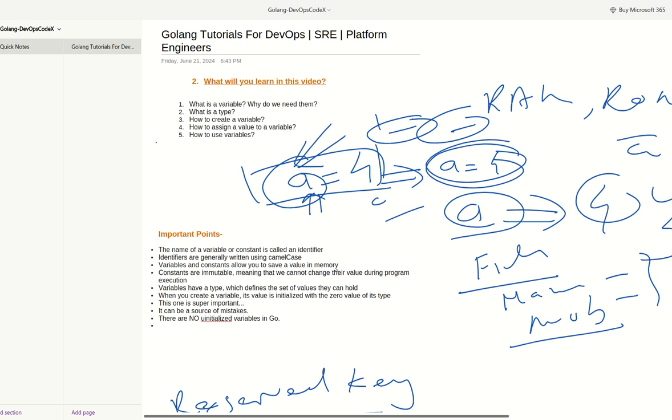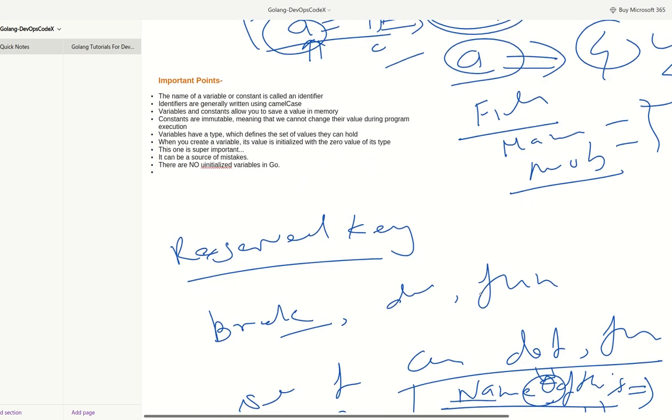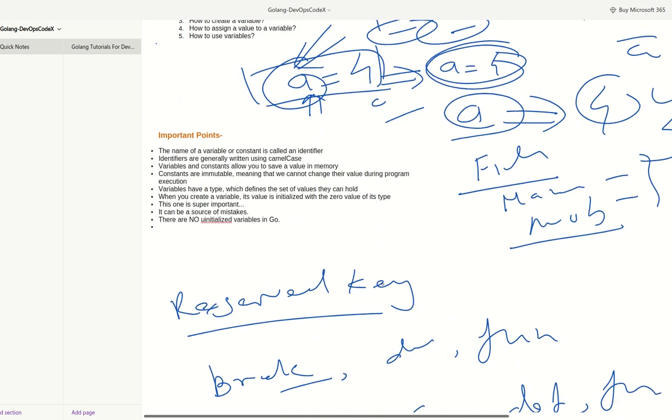Constants are immutable, meaning they cannot change their value during program execution, but a variable's value can be changed. A variable has a type which defines the set of values it can hold. As we discussed, variables have multiple types like boolean, integer or string.